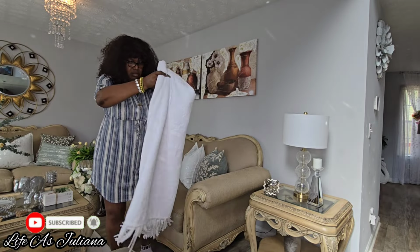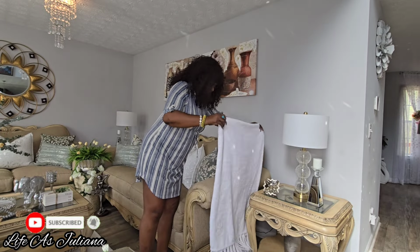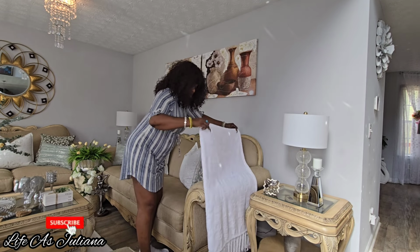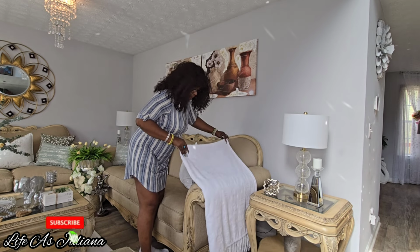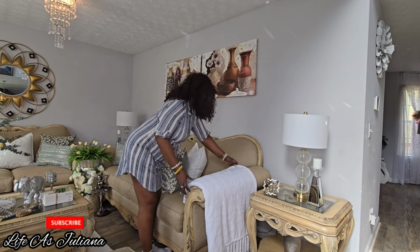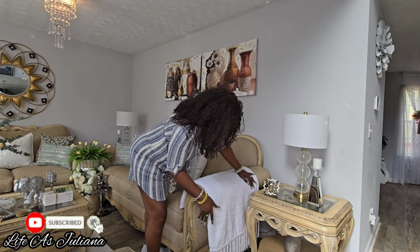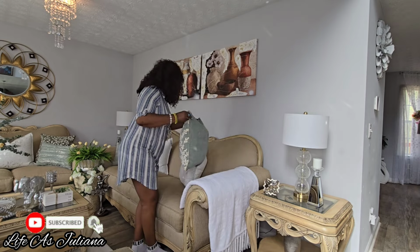Okay, turn it this way. So my throw is going to go right here. Because my fur baby, like I said, anything that is soft, that's him, okay? He be all up in there. All right, so I'll put my throw here. All right, that's good. And then put this cushion back here.